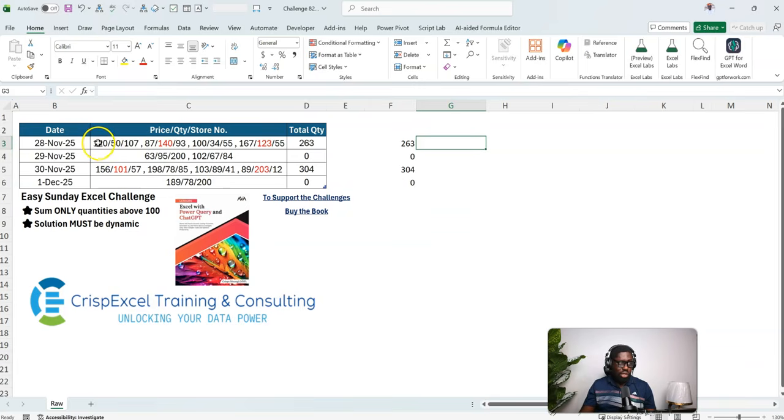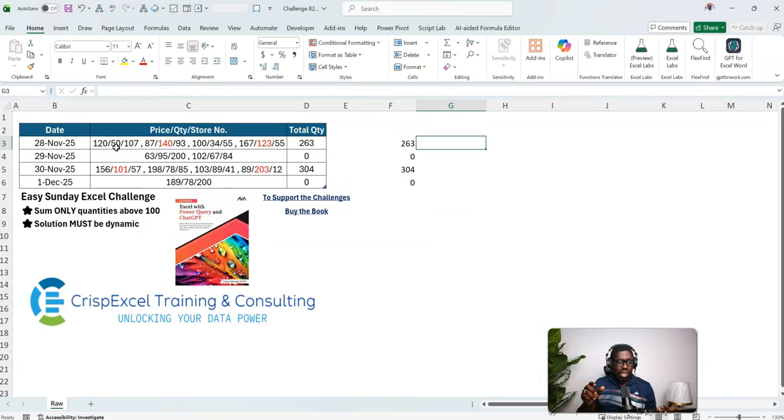That doesn't happen with the other two, because if you look at 120, behind it is not a slash. After it is a slash, fine, yes. If you look at 107, behind it is a slash. After it is not a slash. But 50 is the only guy sitting there that has a slash before and a slash after. So we'll use that pattern to basically get the 50 out.